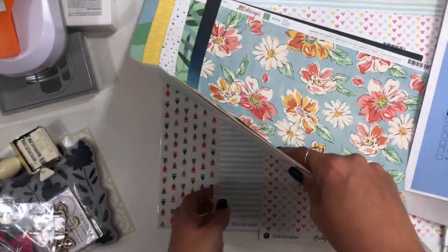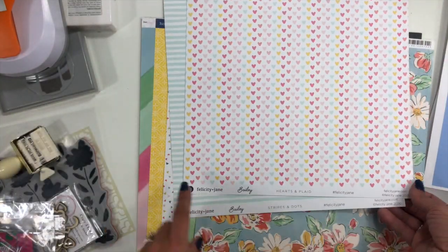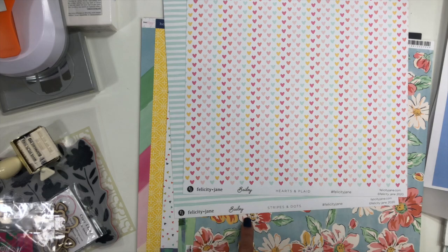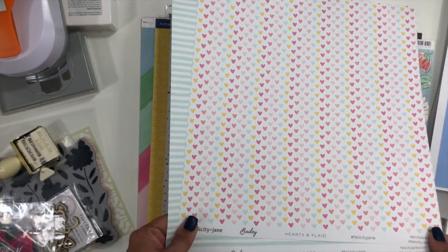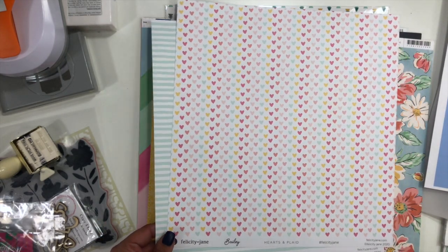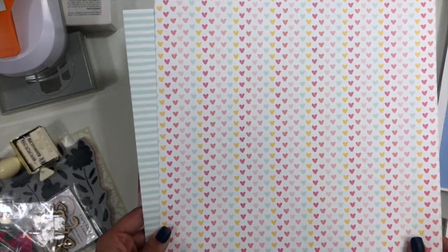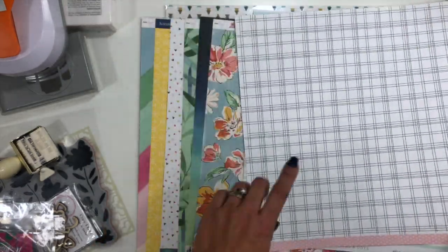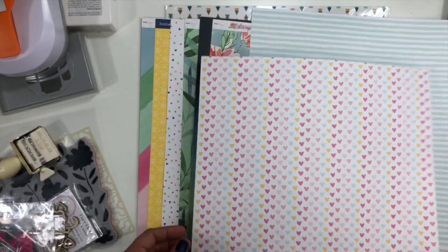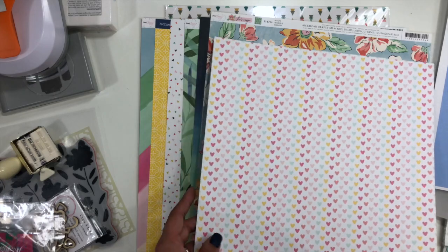All right, so then it was time for something recent or new. And so these both came from the Felicity Jayne Bailey collection, which is one of the newer kits from Felicity Jayne. I think this one was, I want to say February. So this is like the latest one. And so this one just has these big columns of hearts and all kinds of pastels. And then it has this black and white sketchy plaid on the back. But all of these hearts were a really good match for the colors that I have going on in this collection. So I thought that would be a good fit.